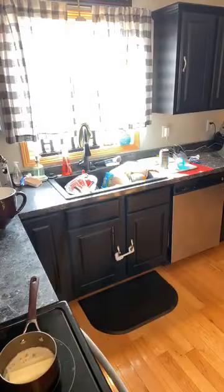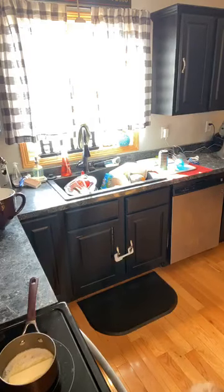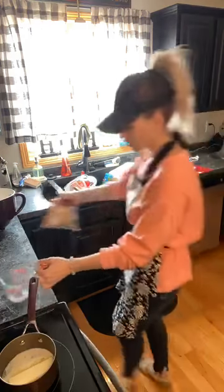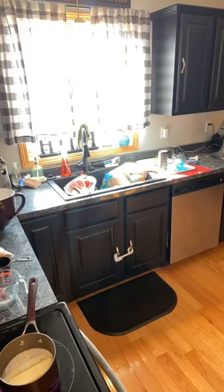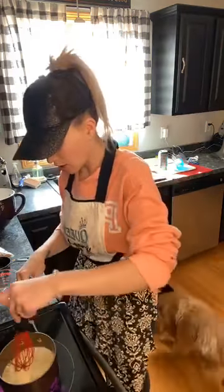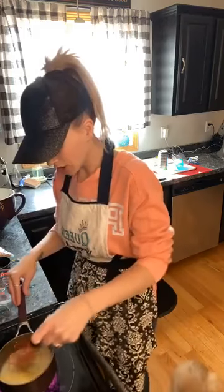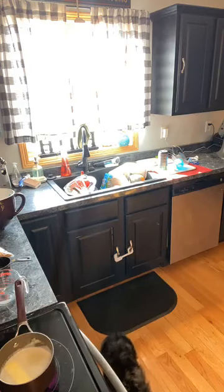Okay, so we've got a stick of butter. We need a cup of light brown sugar and a cup of heavy whipping cream. How is everybody doing? Okay. Let's get our whisk going. So once this butter is melted, we are going to add our brown sugar and our cream. So we do a cup of brown sugar and a third of a cup of heavy cream.